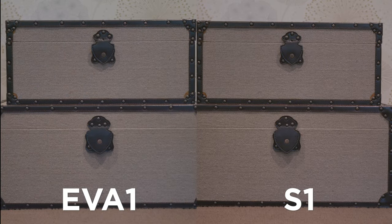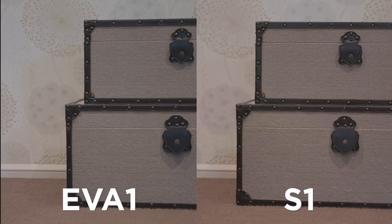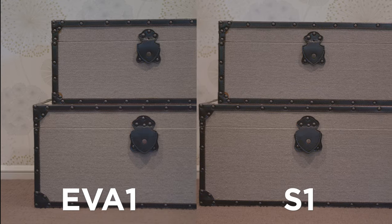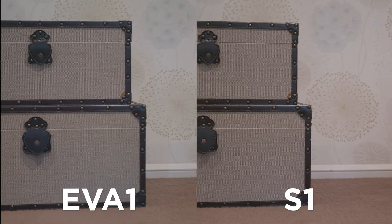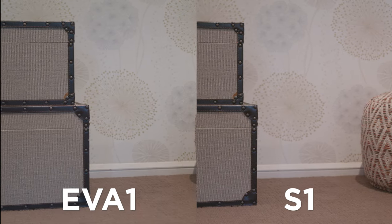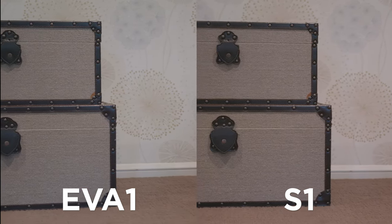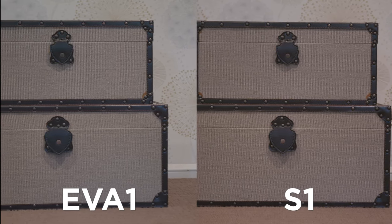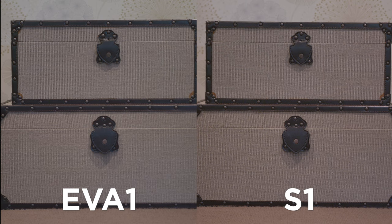These results were pretty surprising to me, because when I filmed last year with the S1, there was that ugly moire pattern on the bottom box. But when I filmed in May 2020, it was gone. I had an idea — maybe it's because today I'm shooting with a newer firmware-updated S1 that now has 10-bit, whereas when I was filming last year it had 8-bit only.